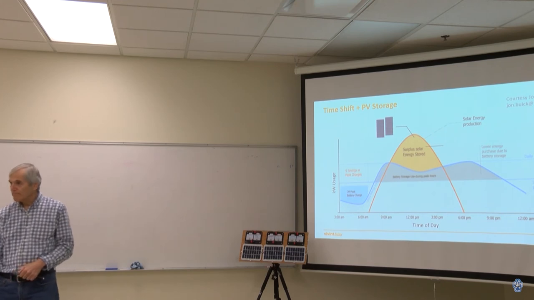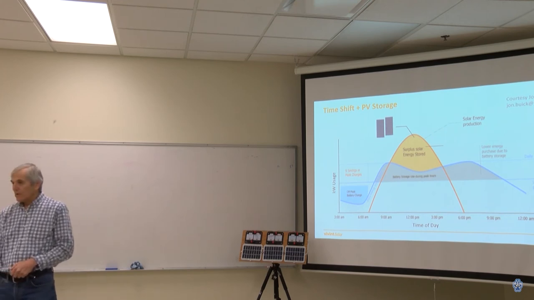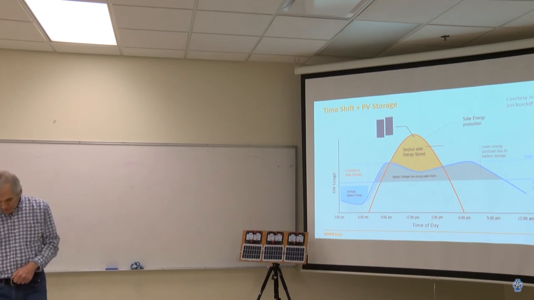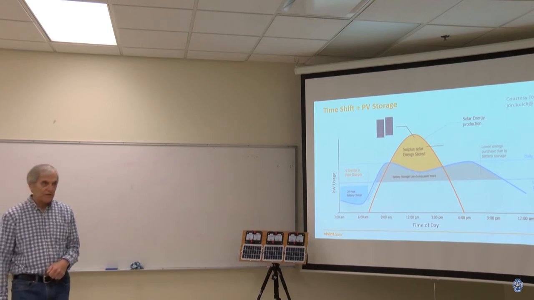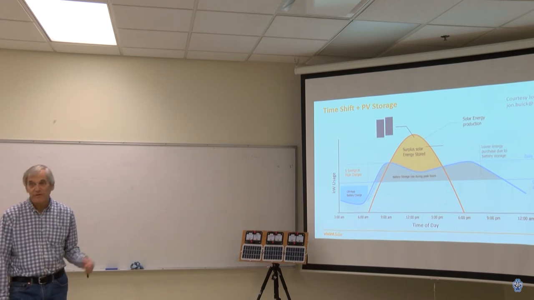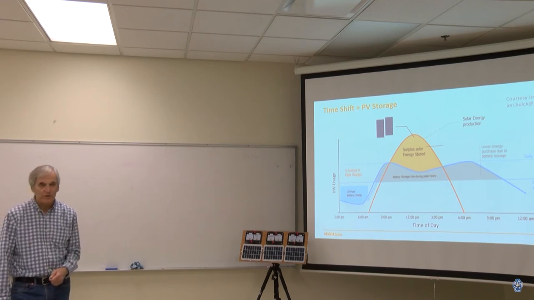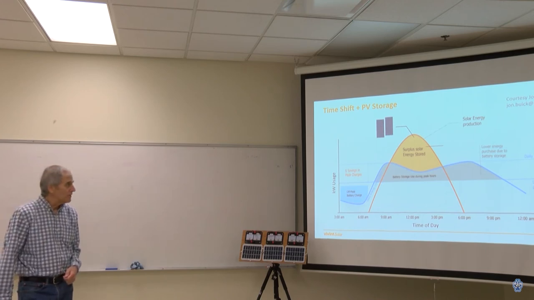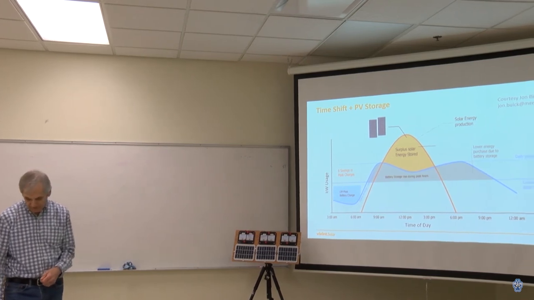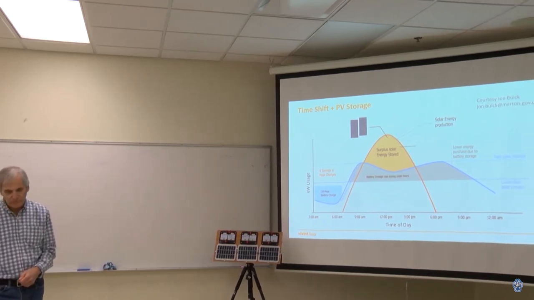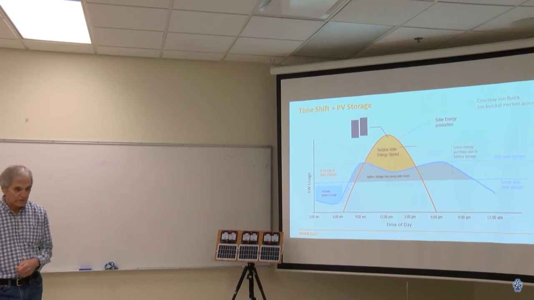Excuse me, what's the output of this battery? Is it usually 12 volts or higher? Oh boy, there are so many different technologies competing now in the battery field for PV. Some of them are called AC batteries, where they just put out 110 volts or 220 or 240 volts. And some of them put out DC, ranging from 48 volts to the same voltage that a PV string would put out.